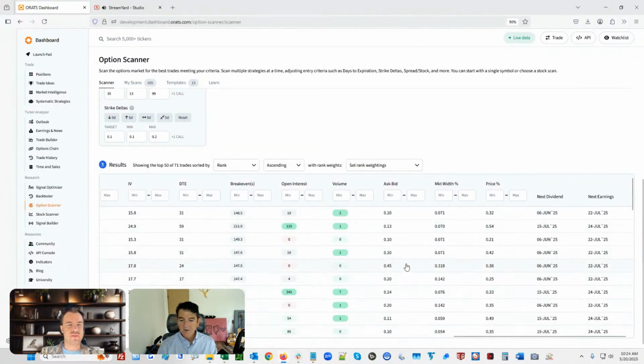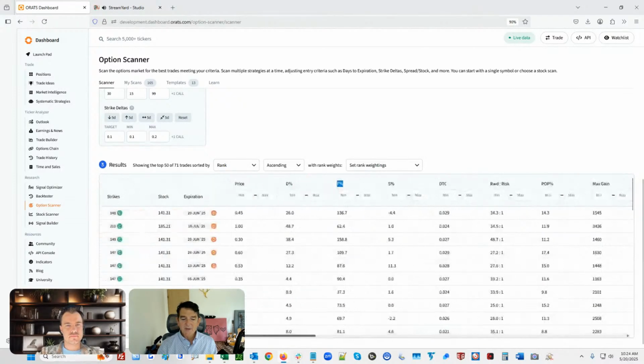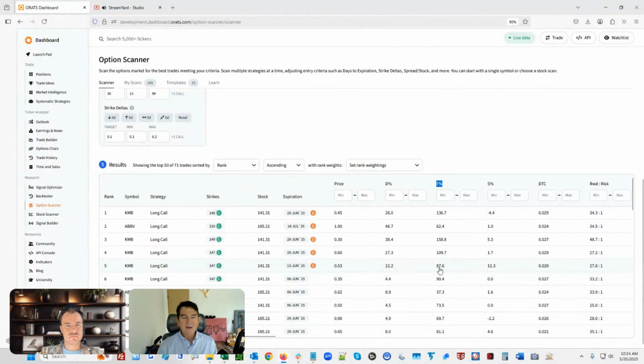Is that part of what the S percent is supposed to help you do as well? Not really. The S percent looks at the difference from the mid market. And it likely will save you from those because there's so much variability. But you kind of need both. So clearly we want to filter this one out, but let's just look at that real quick.